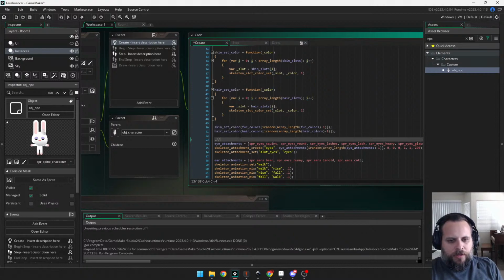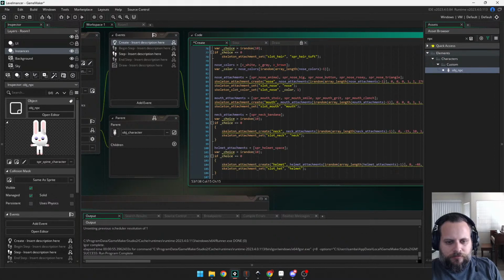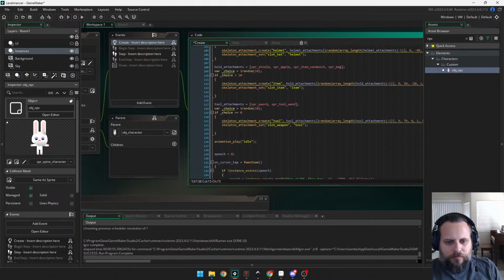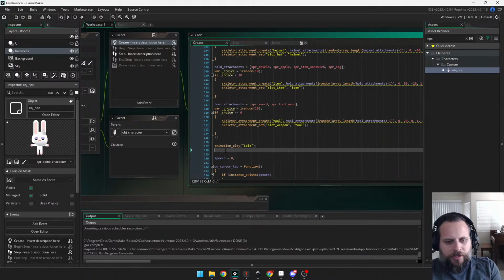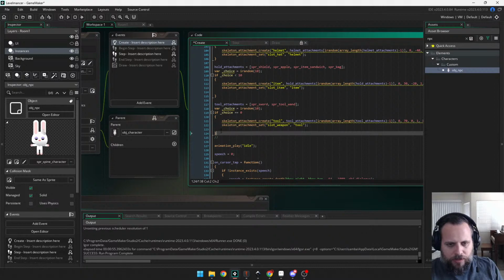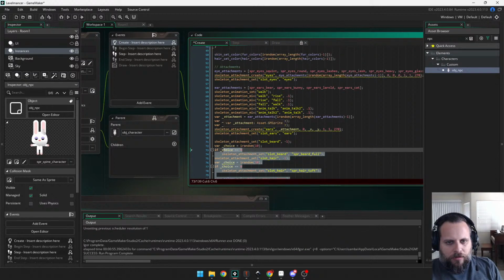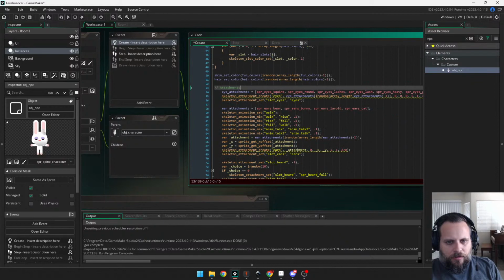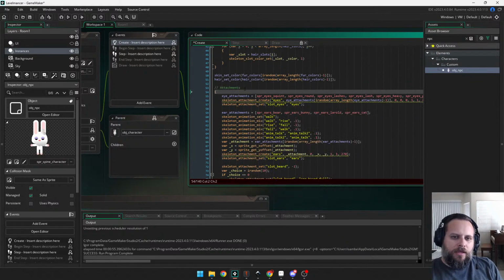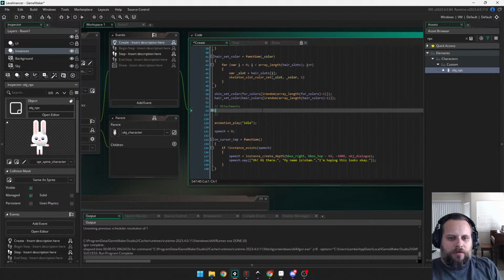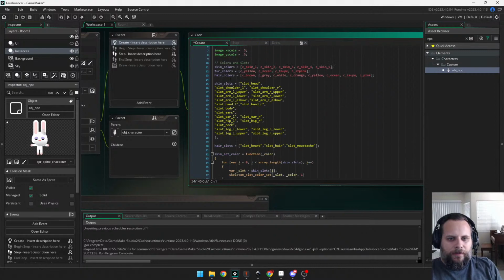And then here are the attachments, of which there are plenty. And then we'll play the animation. Let's wrap all this in that so we can condense that down because it's looking a little crazy.